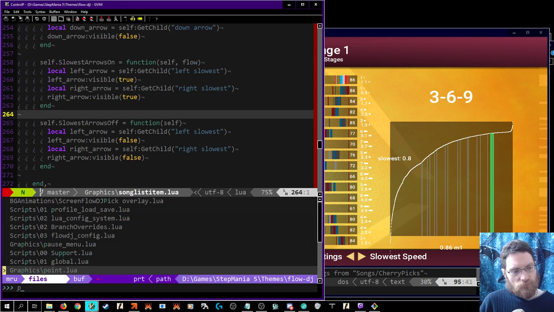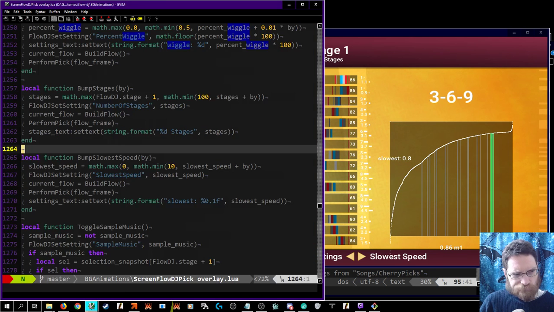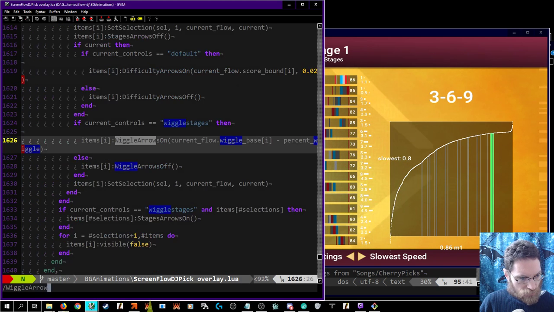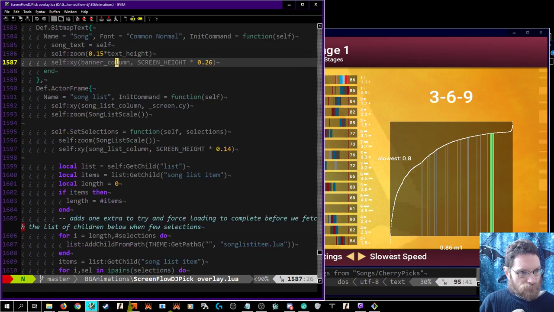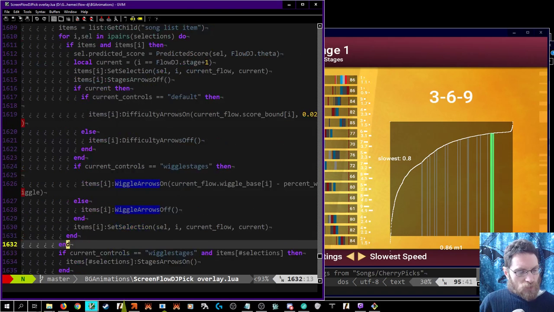Which then has to be called from main. Wiggle arrows on, wiggle arrows off. Current controls is wiggle.